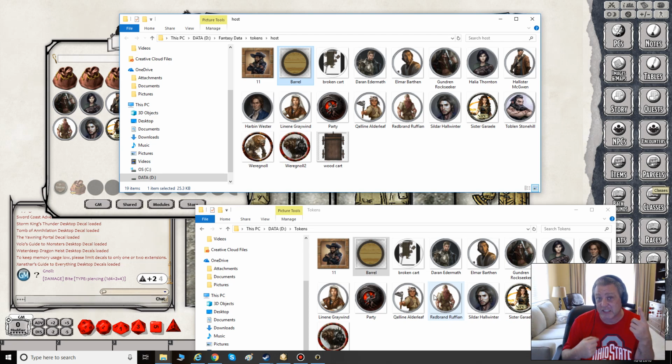So you could just save all this stuff right into Fantasy Grounds, but if your Fantasy Grounds becomes corrupt and you need to uninstall it, you don't save all your data, you're going to lose everything. So for me, it's easier just to create a folder that says tokens, and then copy all that inside of Fantasy Grounds. So if Fantasy Grounds blows up, I still have all my original information. And you see I've done that pretty much throughout this whole episode. I don't use the core information inside of Fantasy Grounds. We make a copy of it and manipulate this.